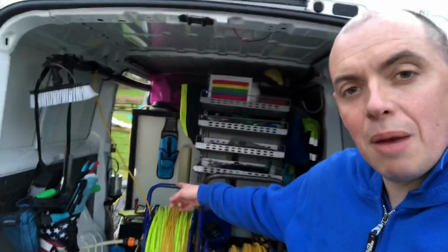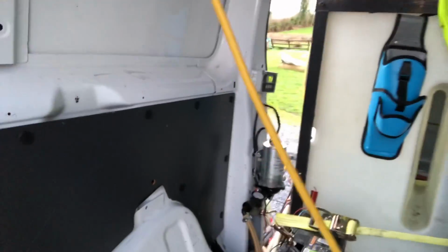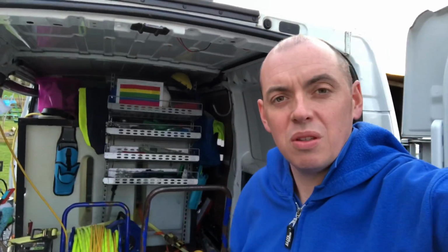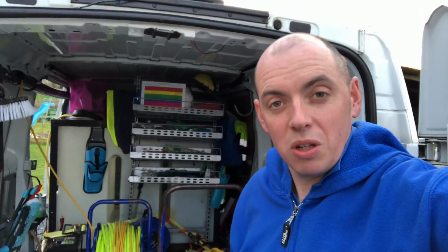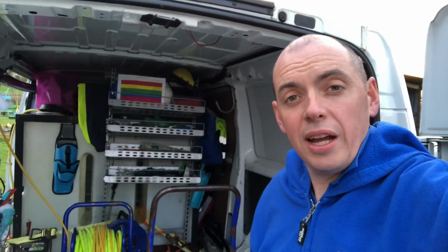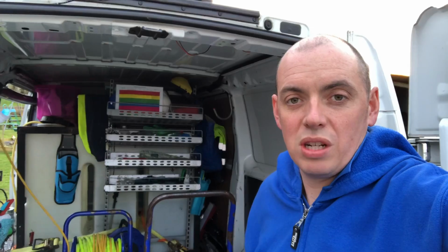So I have a separate, if you can see there, a separate pump and controller just there, and that is pumping it through a DI bottle. I used to have the DI bottles in the van, but there's always little drips or little bits of problems with it, so I prefer to know that I have a batch good to go. And the battery's on charge. So it's Saturday evening, and the scrims are in the washing machine from our inside work. So it's going to be good to go this evening. So tomorrow I don't have to think about it, and Monday morning it's ready to go straight out the door.